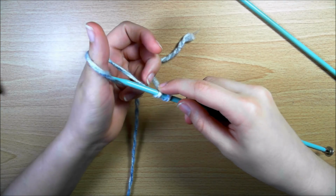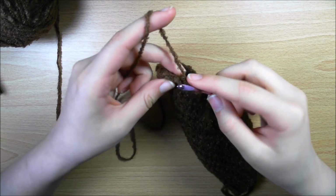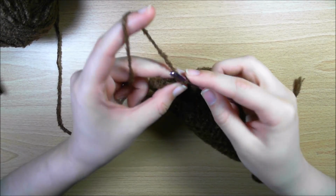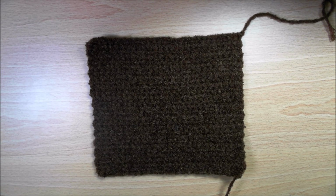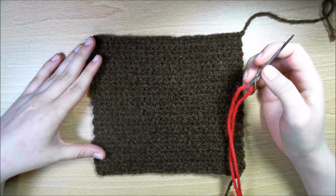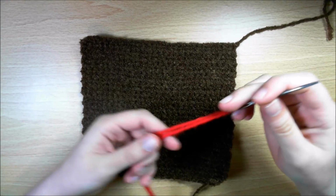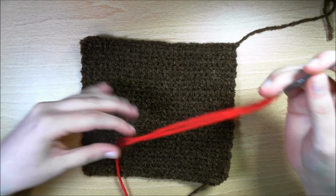This is a very simple pattern. Start by casting on or chaining however many stitches you want it to be long. Then just keep working the rows until it gets to looking like a square. So once you've got your square all finished, it's time to sew up the rabbit. So thread your yarn onto the yarn needle. Normally you'd want to do the same yarn you did for the body. I'm just doing this in red so you can see it better.